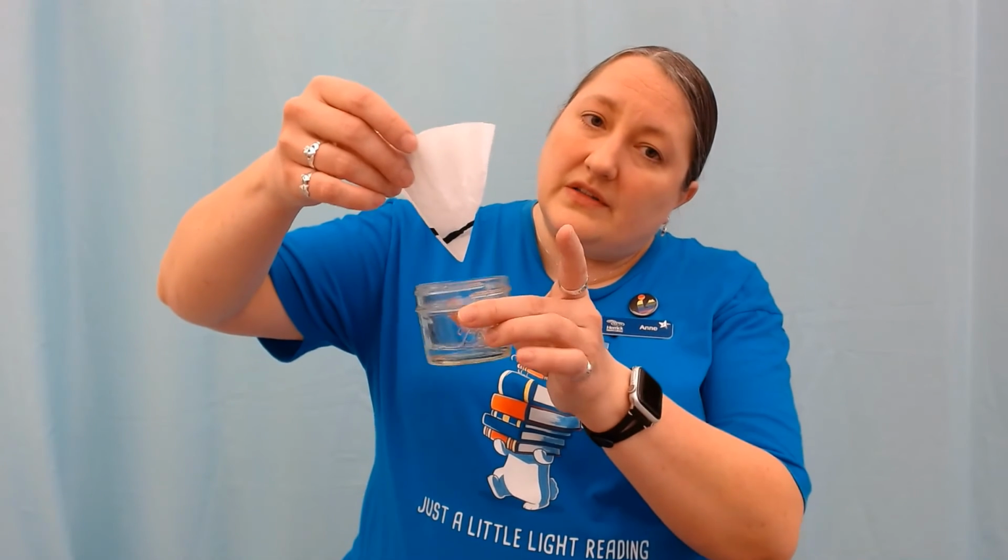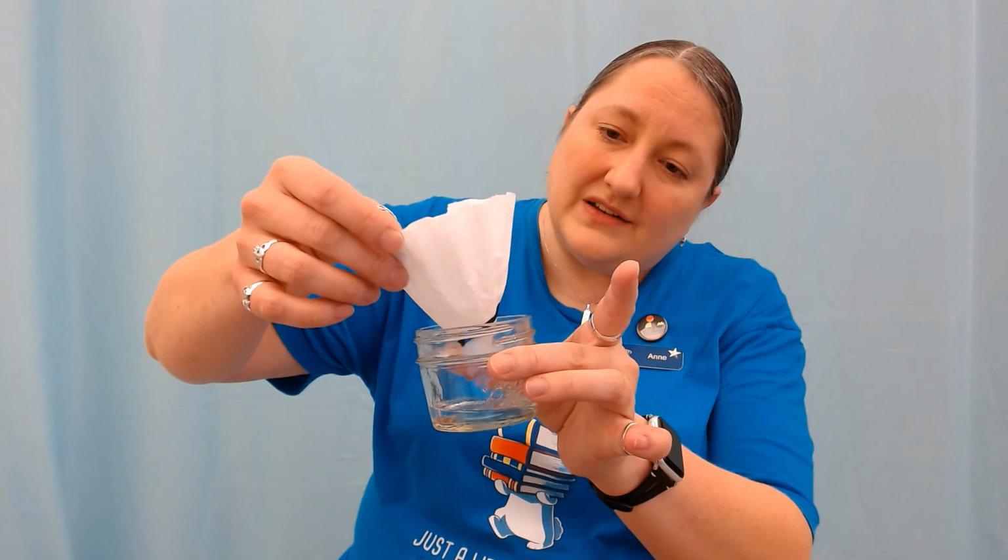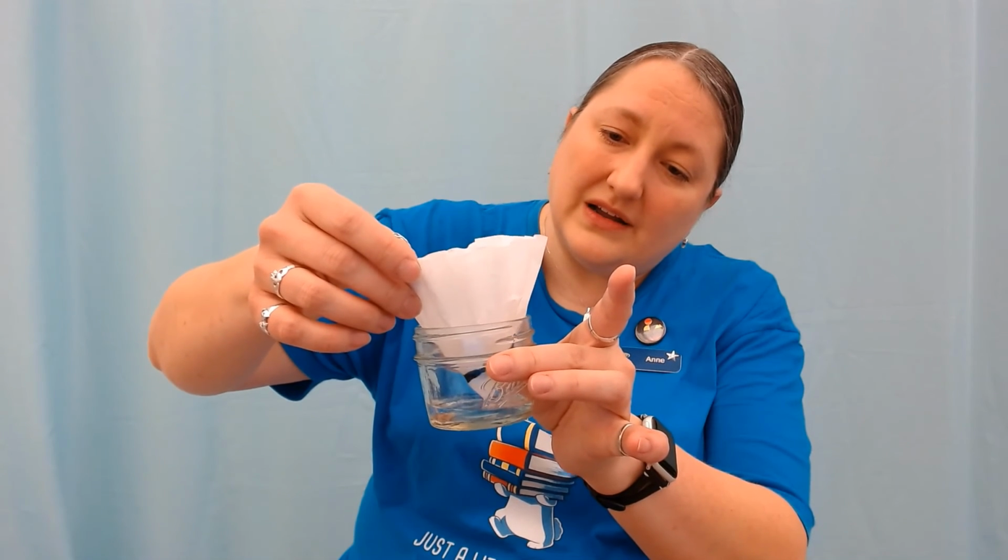But what you want to do then is gently put your filter into the water and let it balance on the jar there, and we will see what that chromatography magic looks like.